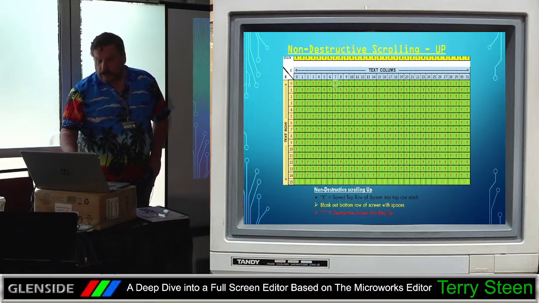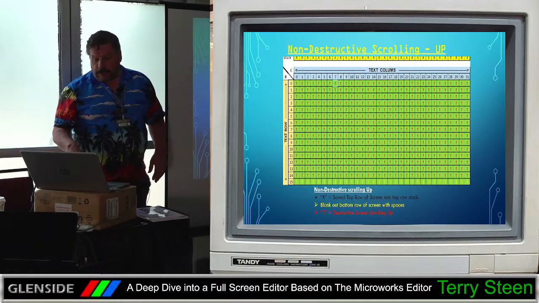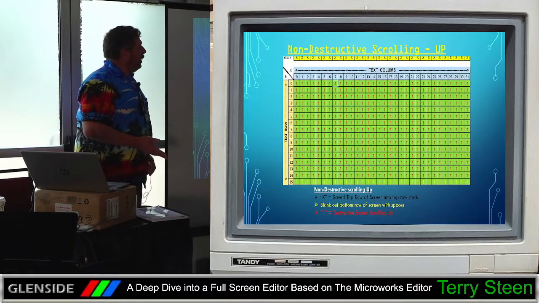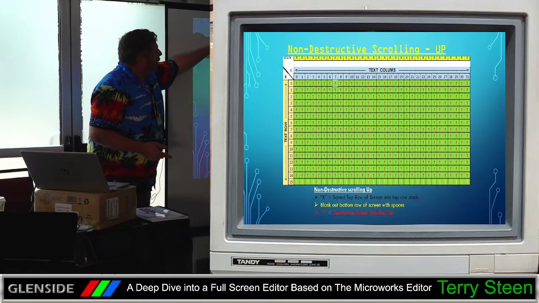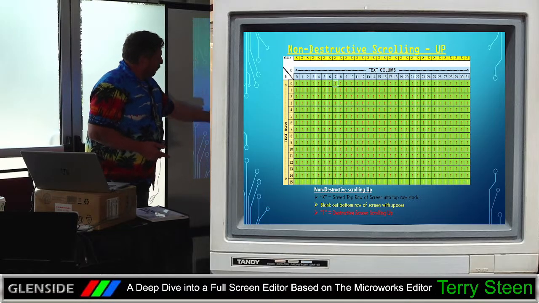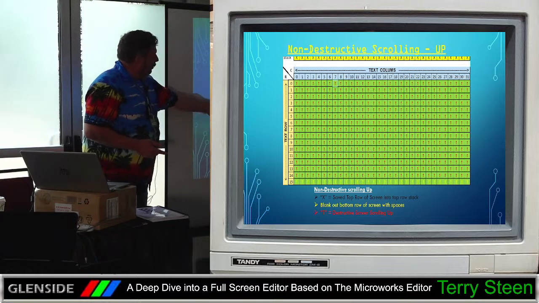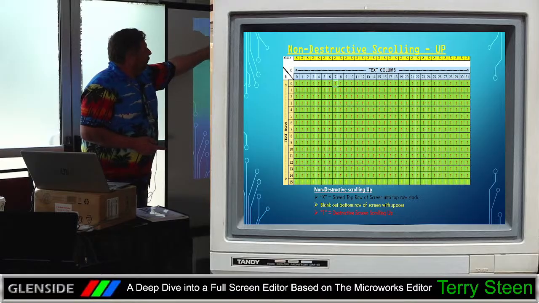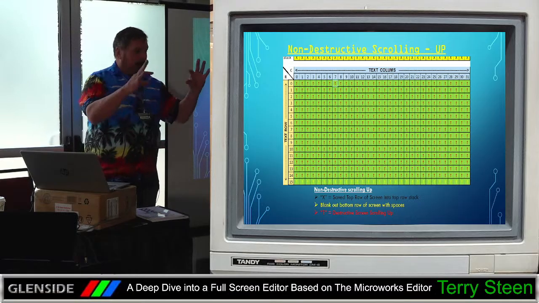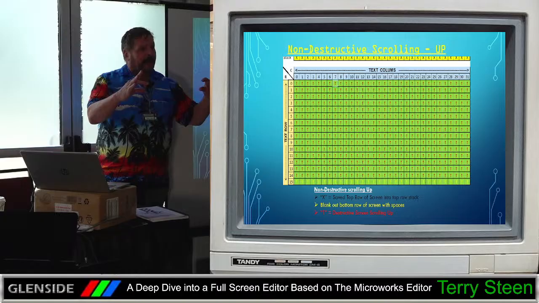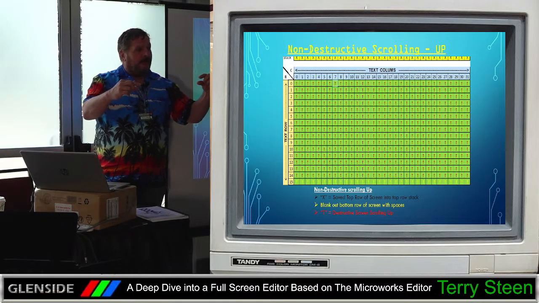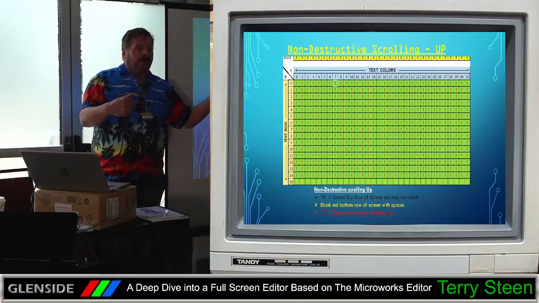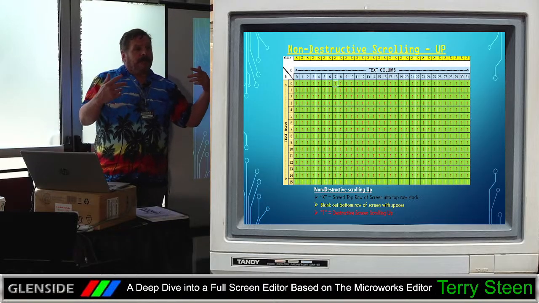And the non-destructive, it's the same thing, except now we have a little place that I called the stack up here. So anything that you pull up and it gets up to the top, this top row would drop off to the stack. So you've got a 32-byte wide area. You've pulled the information up, stored it on that stack location, and you can use that again later on if you want to.